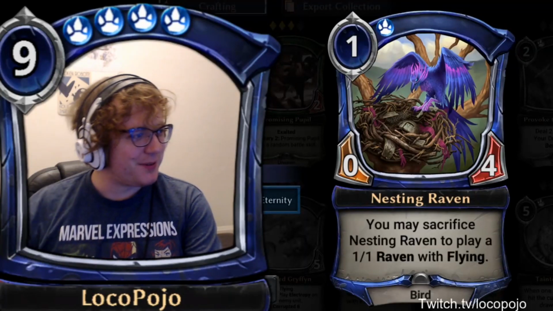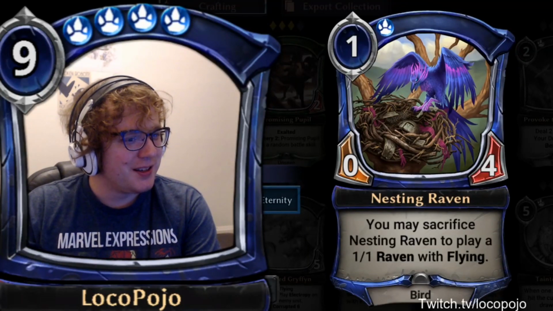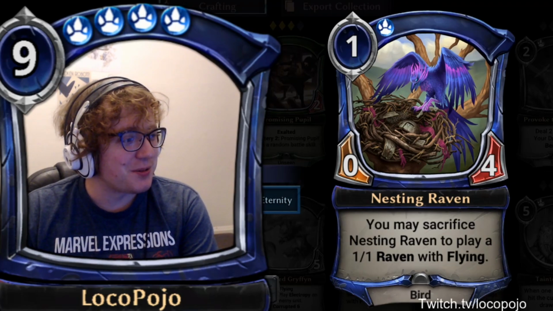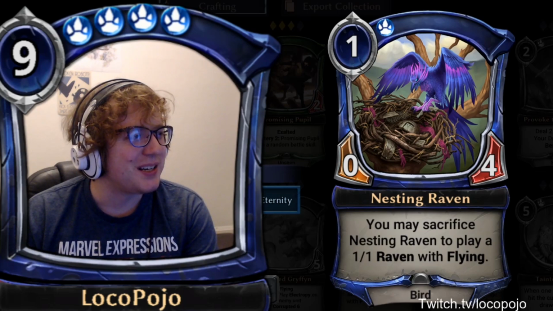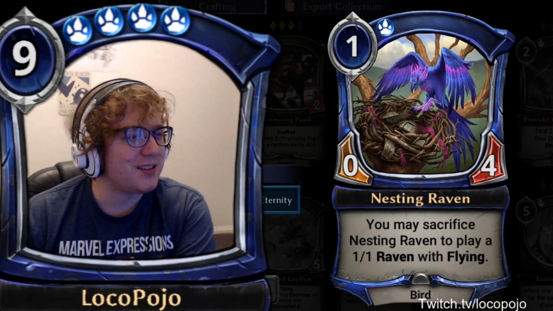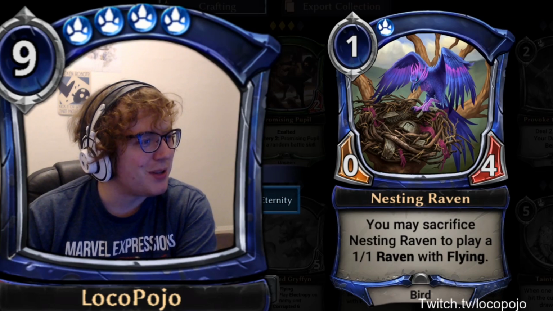Alright, here we are back for round 2. Nesting Raven. 0/4, you may sacrifice Nesting Raven to play a 1/1 Raven with flying. You can do that immediately, or you can hold on to it. I really like this card. It's got a lot of fun things going on with the gameplay of it.